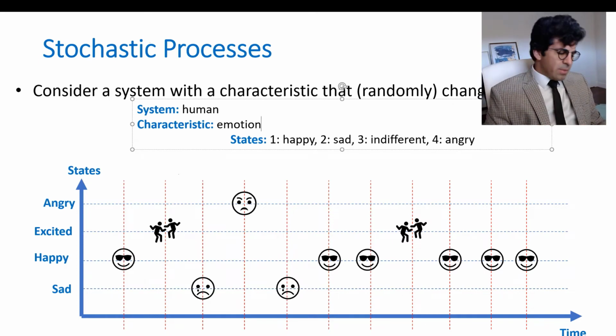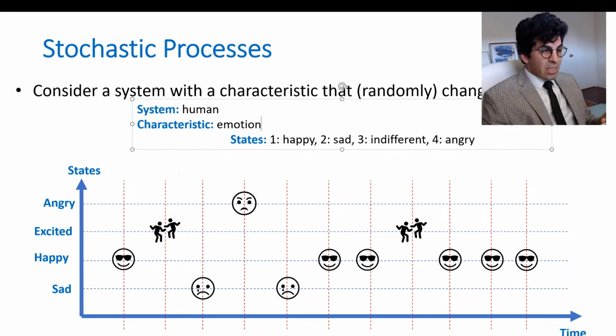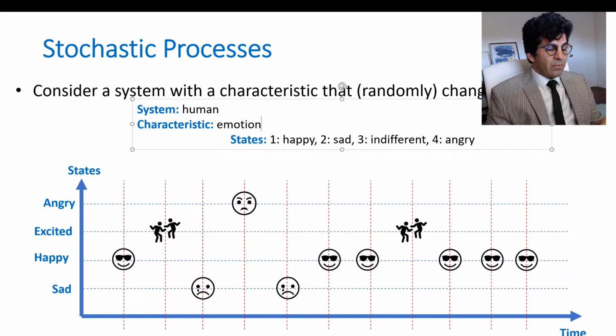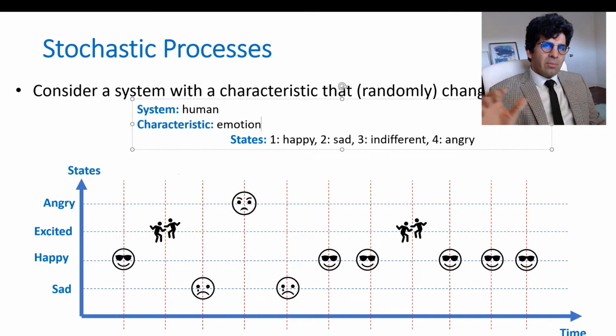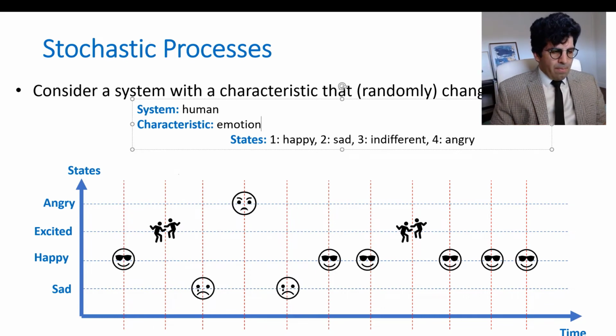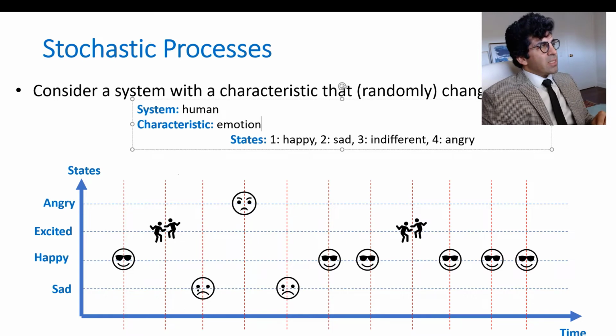A lot of systems, we don't know what's going on inside them. That's why we're studying them as stochastic processes. A lot of equipment, we don't want to get into the failure mechanism. A lot of studies on the society, we can't really see the very complex mechanism of a society. So we look at different characteristics over time and we see how they randomly change, and we use that to basically predict the steady state or how the system is going to settle down in the future.